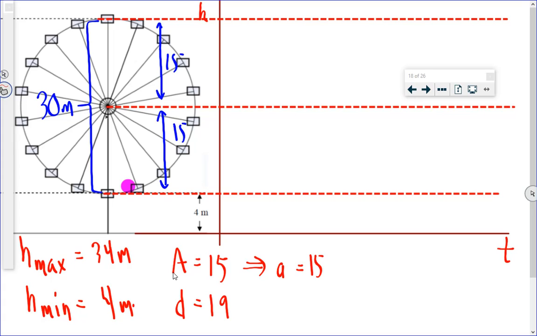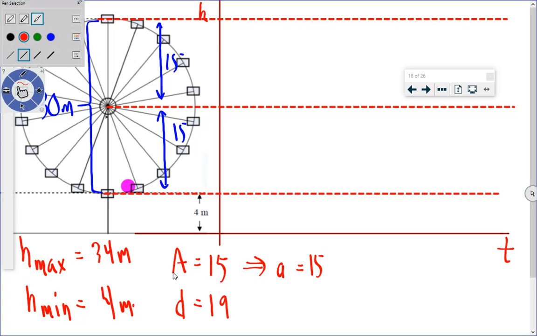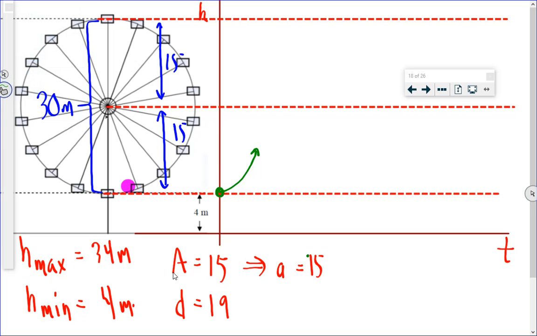Now, take a look at the question, please. Does the question care whether we use sine or cosine? Or does it just say determine an equation? Well, it says determine an equation. Since we're going to be smart about this, since Joel and Ellie start at the bottom and move up, I'm going to use cosine. But I'm going to use negative 15 as A.